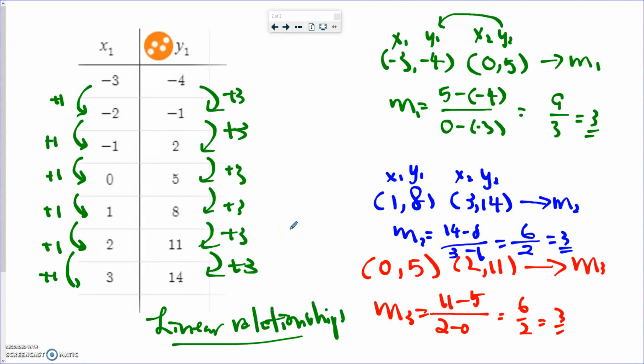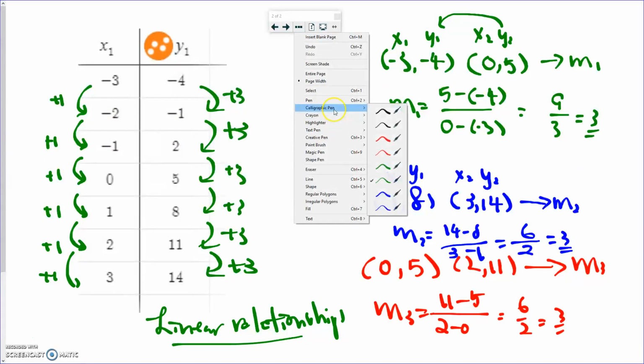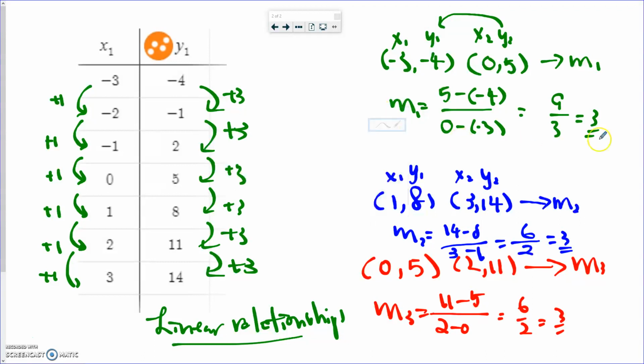Just one really quick thing at the end. If we have a linear relationship with a set of values in the table, we can find the slope. Another thing you may want to spot with this, I just did all of this. You see the slope is always equal to 3, right? The slope is always equal to 3. It doesn't matter how we do it, it's always going to be equal to 3. For a simple number like 3, we can always say the slope is just going to be 3.